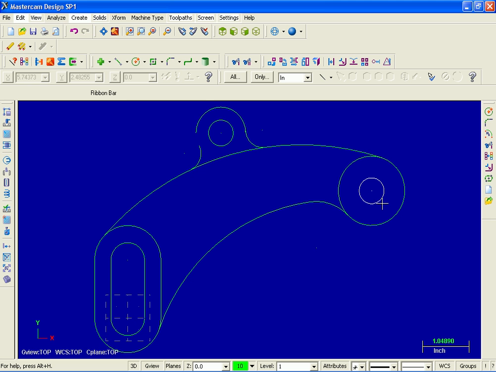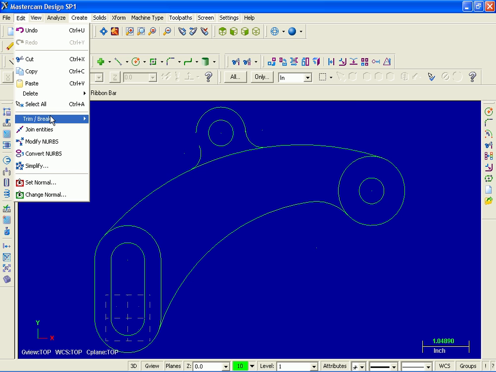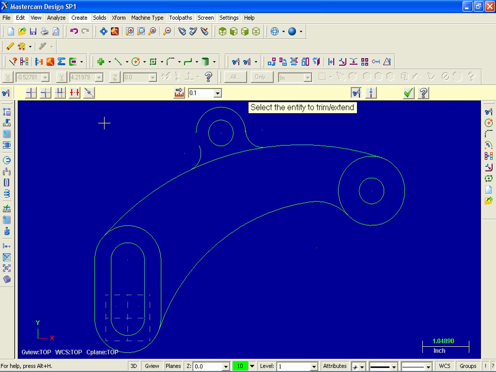For step 9, we're going to trim some entities. So let's move into Edit, Trim Break, and this time I'm going to pick Trim to Entities. Now when prompted for the entities to trim, I'm going to move on over, pick this arc at the top, and this fillet. Those guys have trimmed successfully. Going to pick this arc and this arc down here. Everything's looking great.